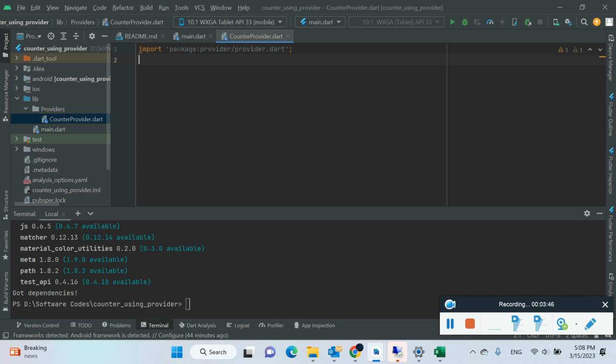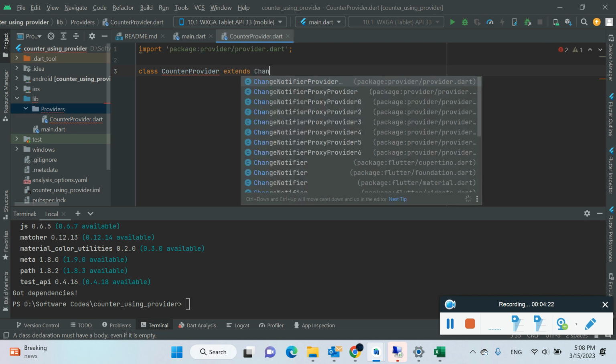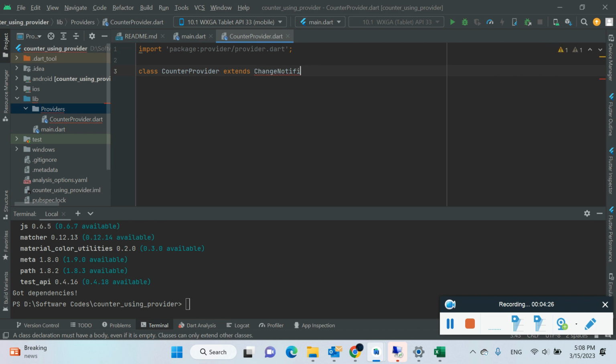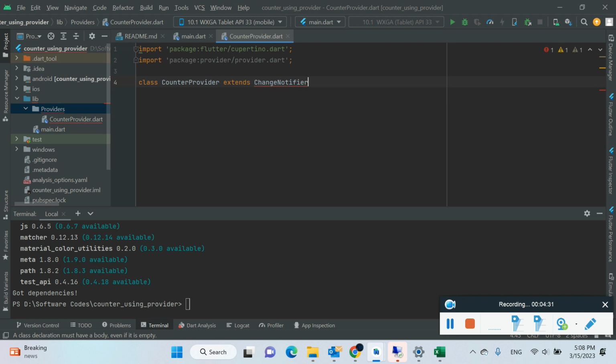Okay, so after this we will create a class with the name of CounterProvider. Extend it with the class ChangeNotifier and curly brackets. That's it, we have created our class, and we will create a variable int count equal to 0.